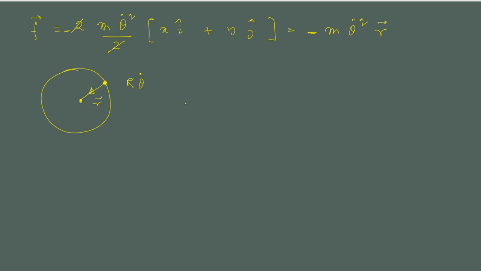Now what if we go to a frame rotating with theta dot? In the rotating frame there would be a pseudo force, the centrifugal force, and this centrifugal force would be nicely balanced by the constraint force. So the net force on the particle would be 0 in that frame, and the particle will remain static. After all, we are rotating with theta dot, so we will not see the particle going anywhere.